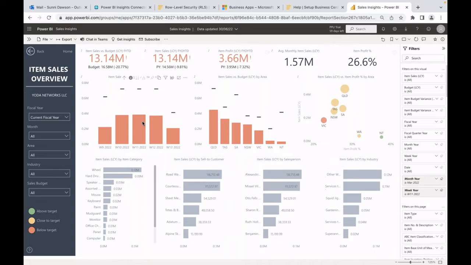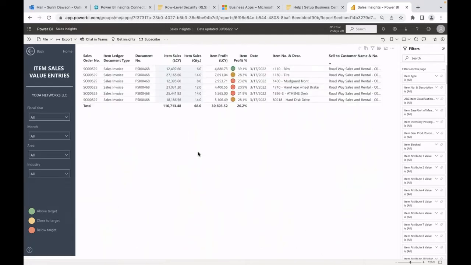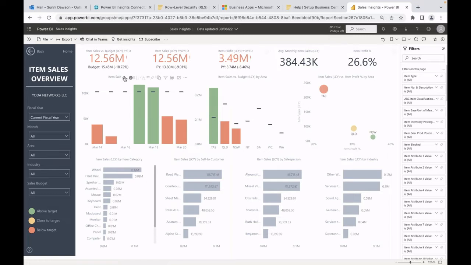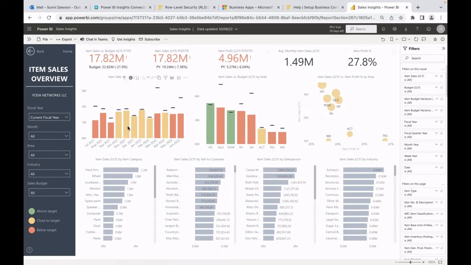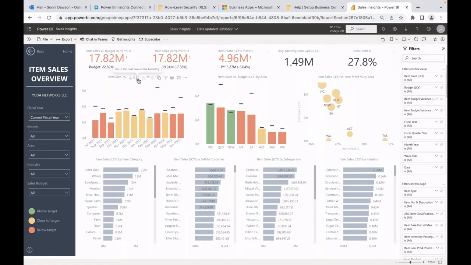But if you'd like to see, for example, the individual ledger entries for a particular invoice, you can see what happened on those particular days and those particular invoices, and then we can just drill up again to get the overview of the months, or if you want to, you can even do financial quarters, and again we can just come back down as well.